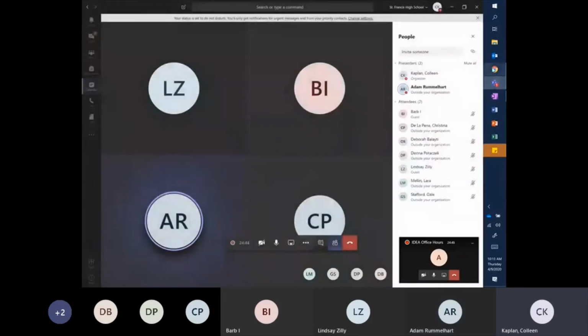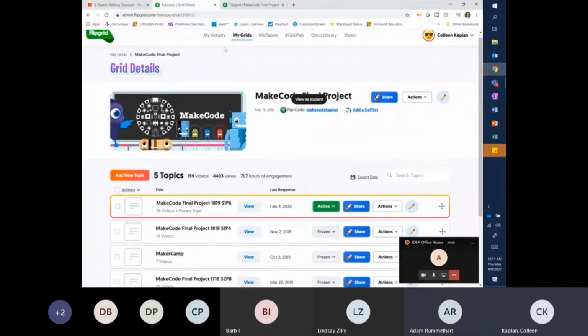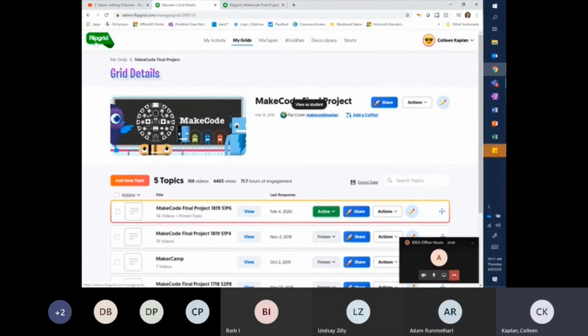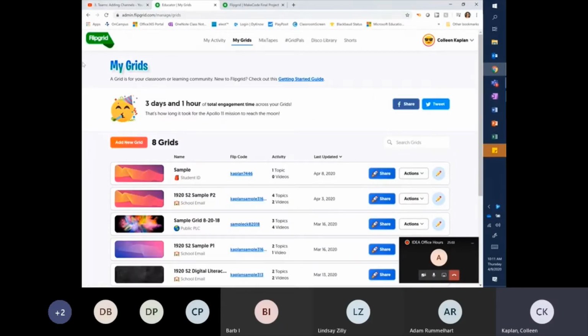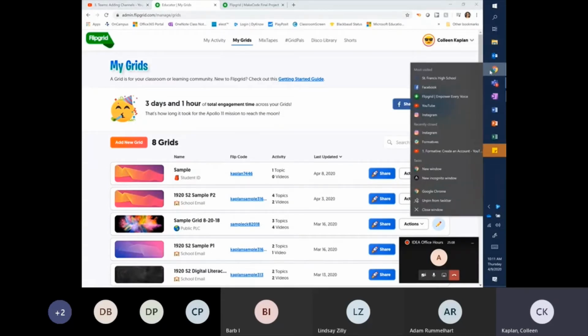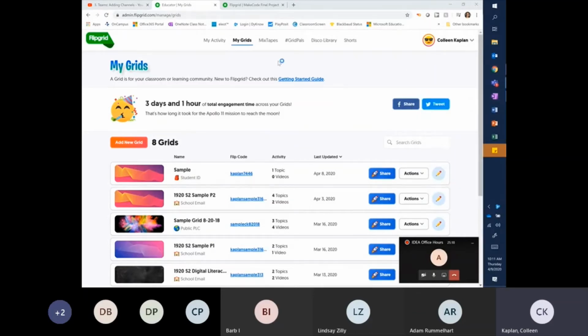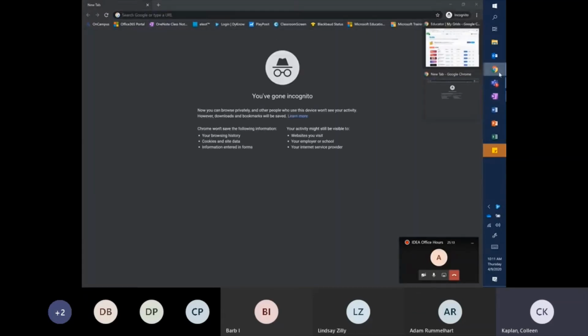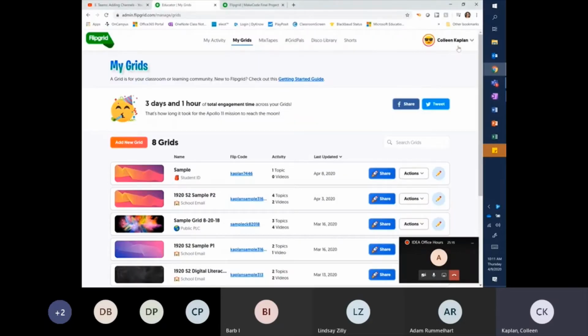It used to be sort of a fly-under-the-radar website, until about 2 to 3 years ago, when Microsoft bought it and opened it up so that the full account was available to everyone. It has taken off, but it still is something where you might mention it to somebody and they'll have never heard of it before. So that's part of why I really love showing it, because even if you may have heard about it, you might have thought, oh, it's too intimidating to start a new website, a whole new thing for my students. That is a lot to start right now, but the nice thing is it is so user-friendly that it's very easy to start remotely.